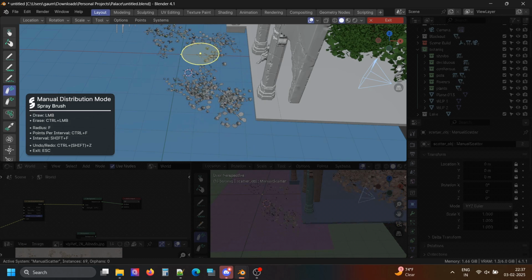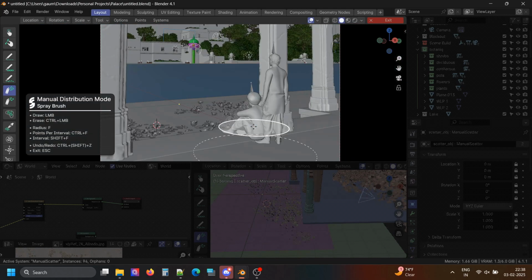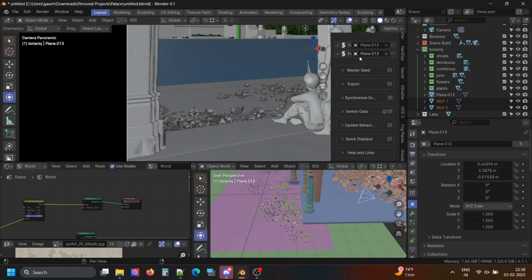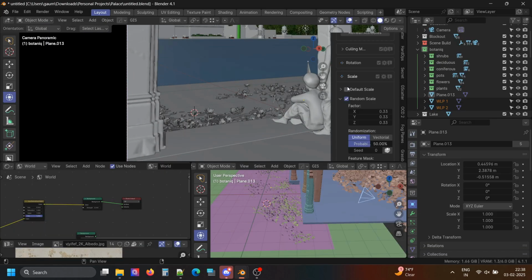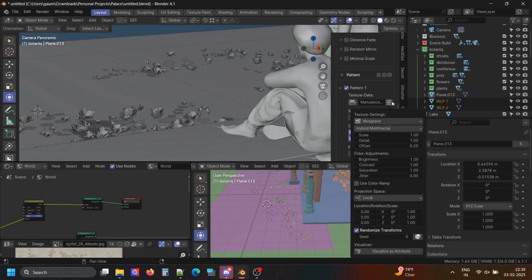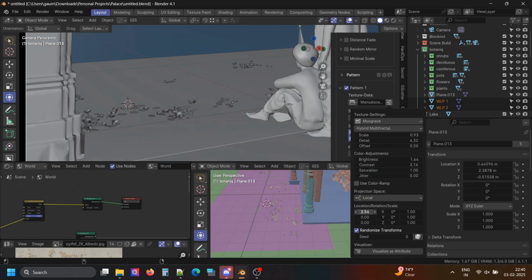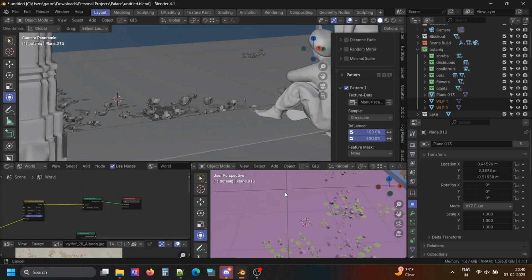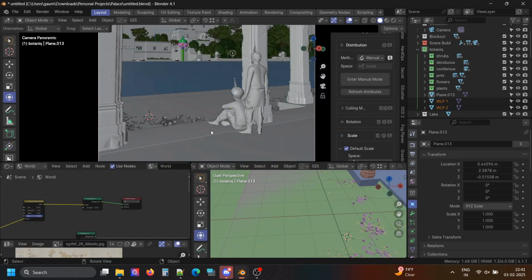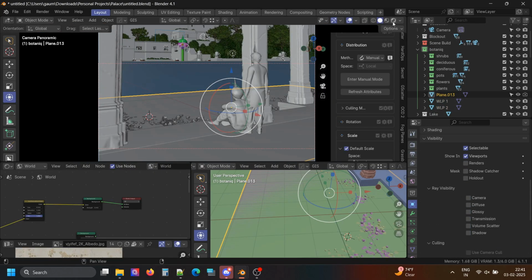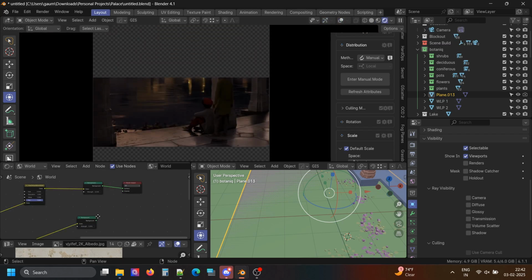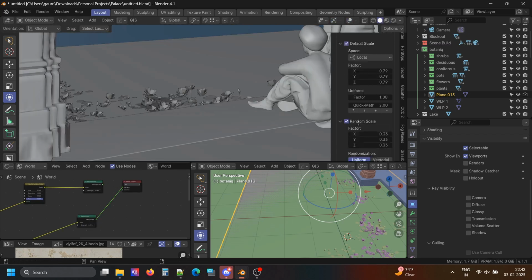The brush settings are visible on the left side, as you can see. There are other settings like scale, rotation, and distribution, which you can change afterwards too.